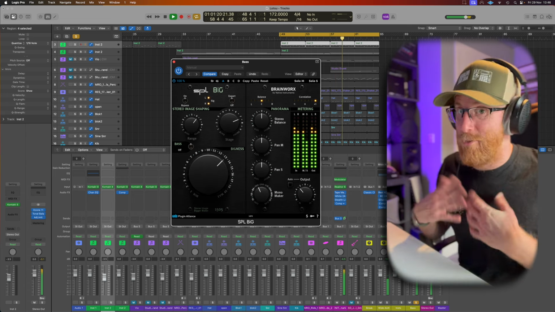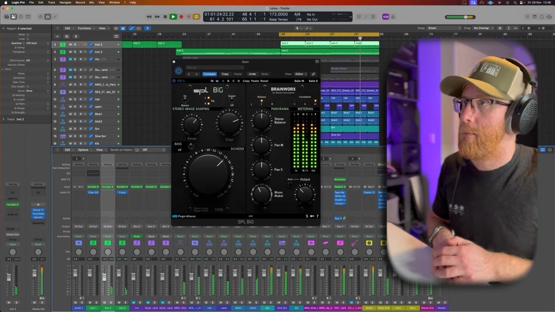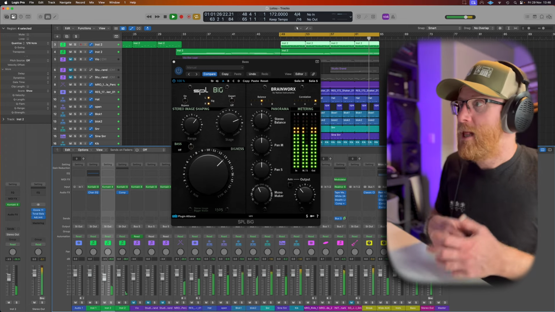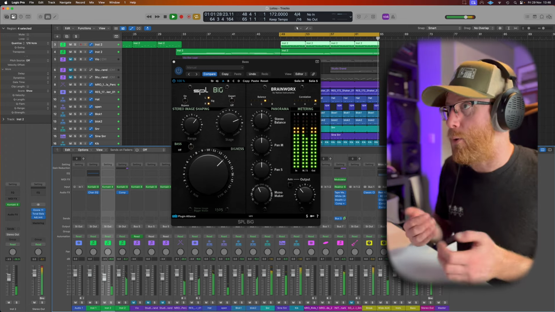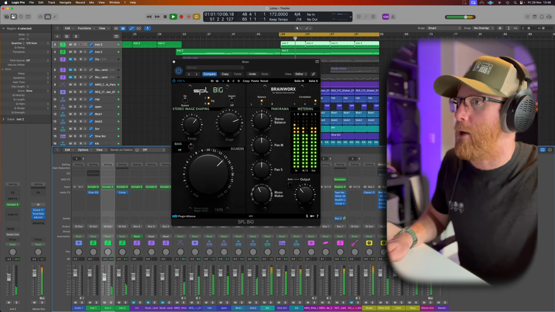So that's me trying out the kind of thing that I would do, using it on a bass line in this instance, making that really quite tasty. Let's test it out on vocals in an already finished track. I'm going to open up one of my old tunes and see what we can do.